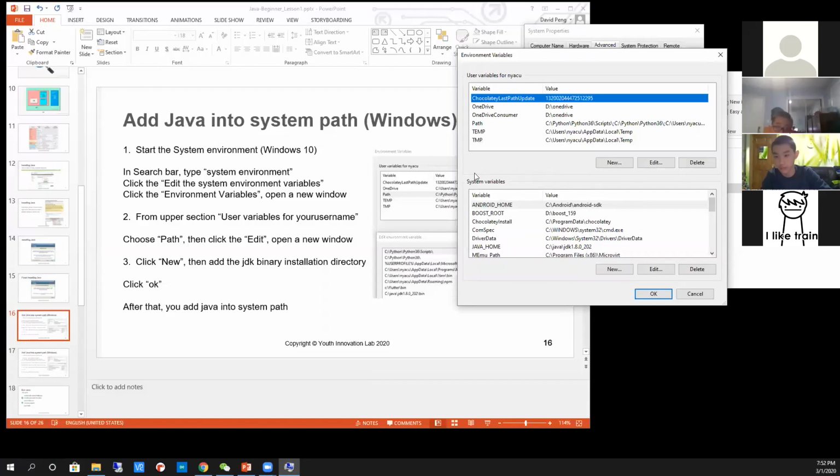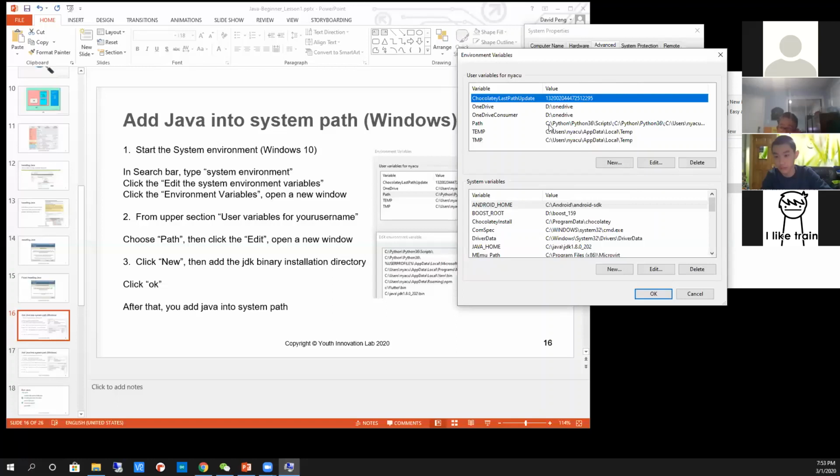And you have another place called the system variable. System variable means they are available for everybody, whoever uses the same computer. This part means this variable is only for you. Only when you log in as Randy, as Steven, or as Eric, you will see your own variable.